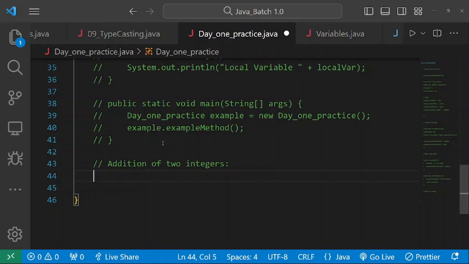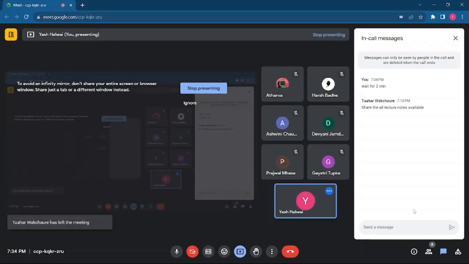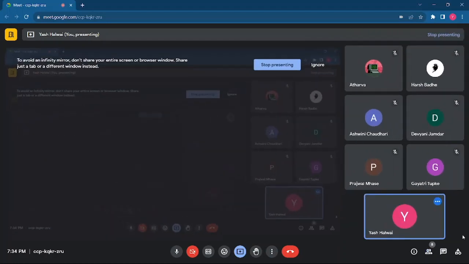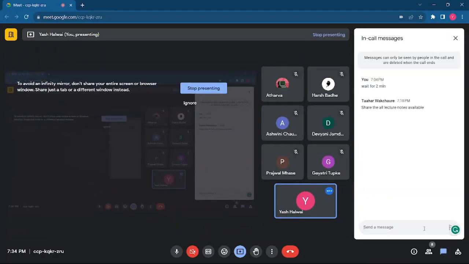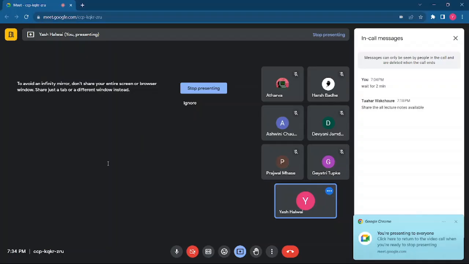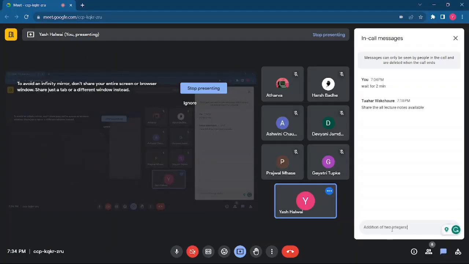So taking the next question, that's the addition of two integers. I want you to do this question. Okay, a simple question. Addition of two integers. Basically, you need to use an arithmetic operator for it. Not a big deal, nothing hard to teach you in this. Let me check how many of you are able to do this code. You can provide your code in the comment section itself. Take 2 to 3 minutes or 5 minutes and provide me with the code. Take your time.